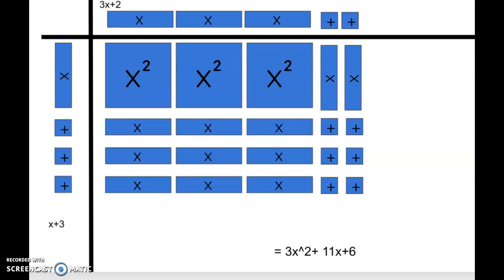These problems are a little bit different. I used this diagram here to help me. So I had 3x plus 2 times x plus 3. Showing here, these are my x's and these are my 1's, and then I multiply each of these to get x squared, and multiply this side to this side, x squared and x squared, totaling to a 3x squared. And then I combined all these like terms, and it's easy because these were positives, to get plus 11x plus 6.